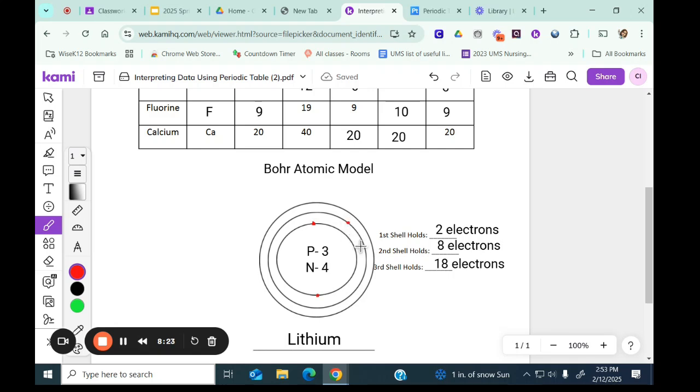So in this case, lithium does not need a third shell, okay? And also the second shell will hold up to 8, and lithium only has 1. So what that means for lithium is that it will combine with another atom on the periodic table to make what we call a compound. That means they will chemically combine. So you can look at the number of electrons in the outermost shell to see if it will chemically combine with something else. If it is not full, it will chemically combine. Since this one holds 8 and we only have 1, then it's safe to say that lithium will chemically combine with other elements on the periodic table.